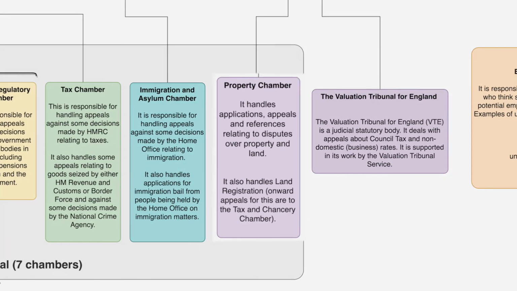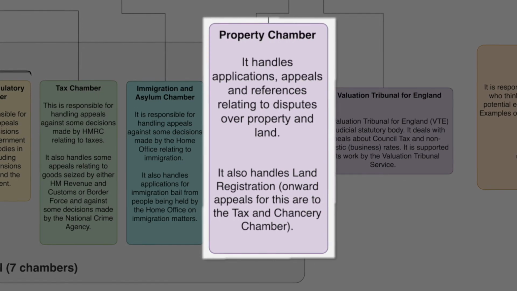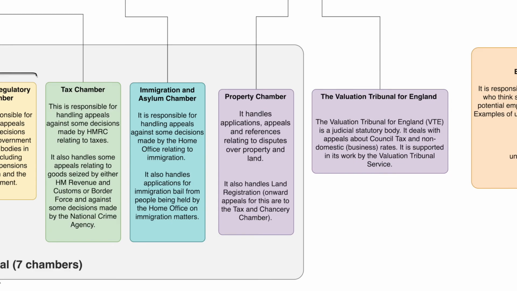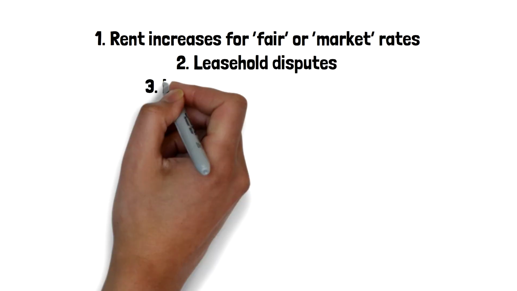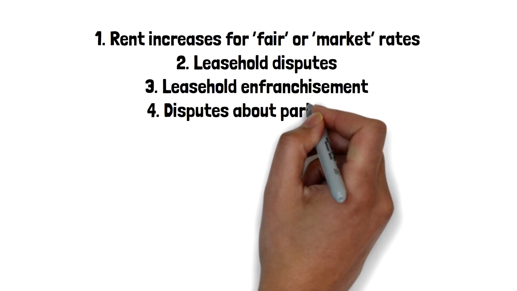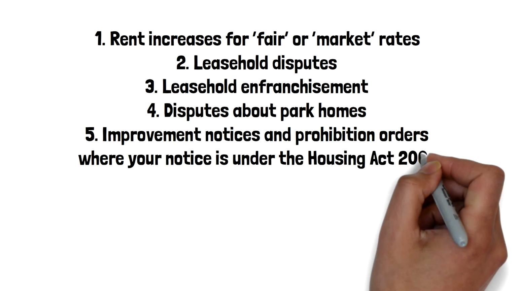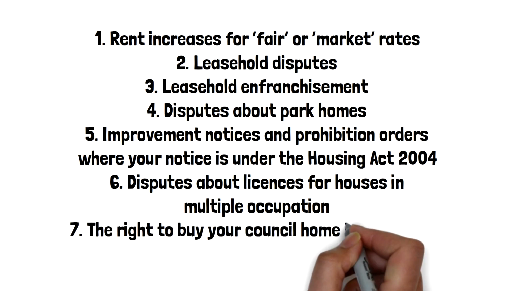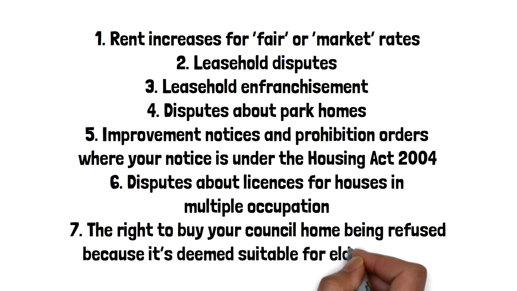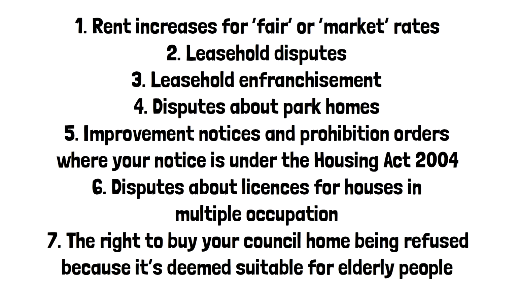The Property Chamber. The Property Chamber handles applications, appeals and references relating to disputes over property and land. Residential property disputes that it handles include rent increases for fair or market rates, leasehold disputes, leasehold enfranchisement, disputes about park homes, improvement notices and prohibition orders where your notice is under the Housing Act 2004, disputes about licenses for houses in multiple occupation, the right to buy your council home being refused because it's deemed suitable for elderly people. So quite a wide range of matters.